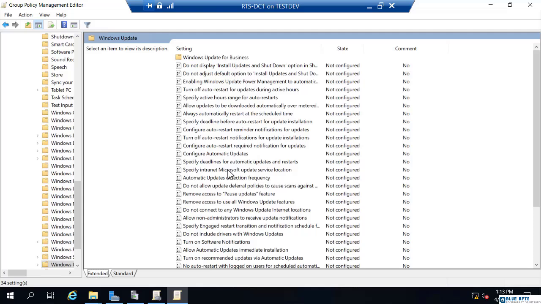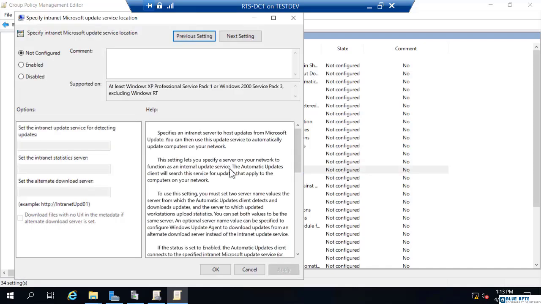By default, because of a registry setting, all Microsoft computers, clients and servers, connect back to the Microsoft Update website. So I would simply go to this setting, enable this, and specify my WSUS server. So I could simply key in the name of WSUS. Now, generally, all these would be WSUS servers. Your statistics server, that's going to be a WSUS, but that does all the reporting for you. If you have more than one WSUS, you could set it as an alternate download server here.